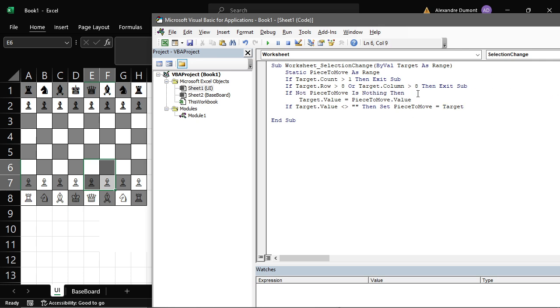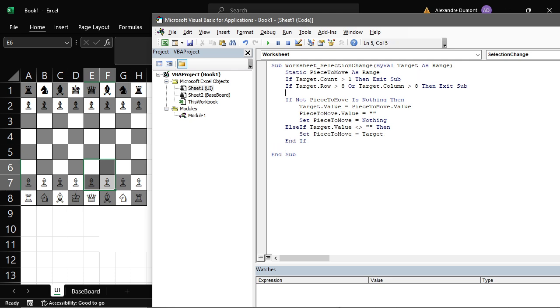We also want to clean pieceToMove: pieceToMove.Value = Nothing, and we're going to set pieceToMove back to Nothing. I think we can just do an Else If here.